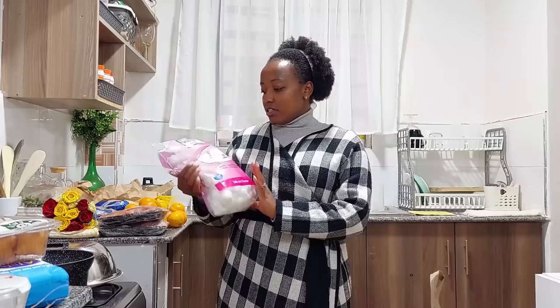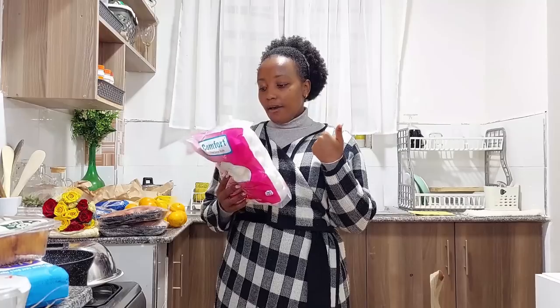If you know where I can find them, I know I can find them in Carrefour, but I'm so far away from Carrefour. I just needed something to use in the meantime, but once I access a Carrefour, I'll for sure buy a lot. Miniso has nice ones in Carrefour, but these supermarkets of ours don't have these nice cotton rounds that are nicely cut and organized. So I had to just buy the balls, which we'll do for now. I use this to tone my face, exfoliate my face, remove makeup, all of that.